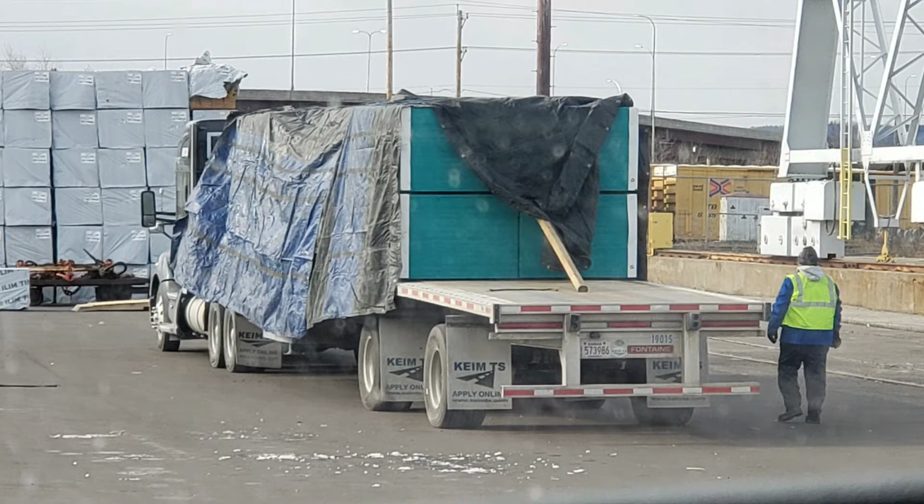Alright, well, I just wanted to give you guys an illustration of how you should not get on top of your load. This guy leaned this, well, it wasn't even a 4x4, it was a landscaping timber, so it was curved on the sides, but he leaned it up against his load like that and tried to get up on top. And it just wasn't happening. He was almost falling down and everything. Like I said, just grab the top of your load and heave yourself up. But also, if you can't physically do that, find a different way to get up there or find a different job.